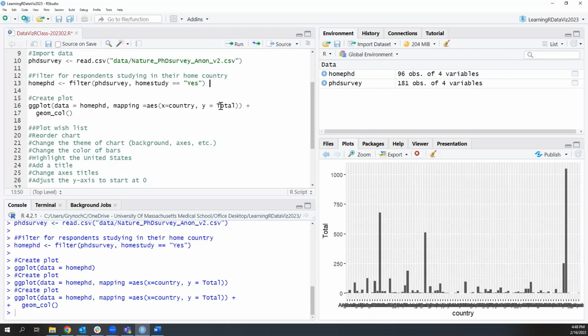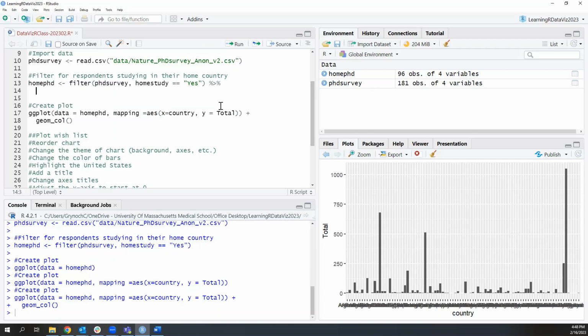So to add another function, I'm going to use the pipe, and it's a percentage sign greater than percentage sign, or I've used Control-Shift-M on PC or Command-Shift-M on Mac. That was also a shortcut for that.